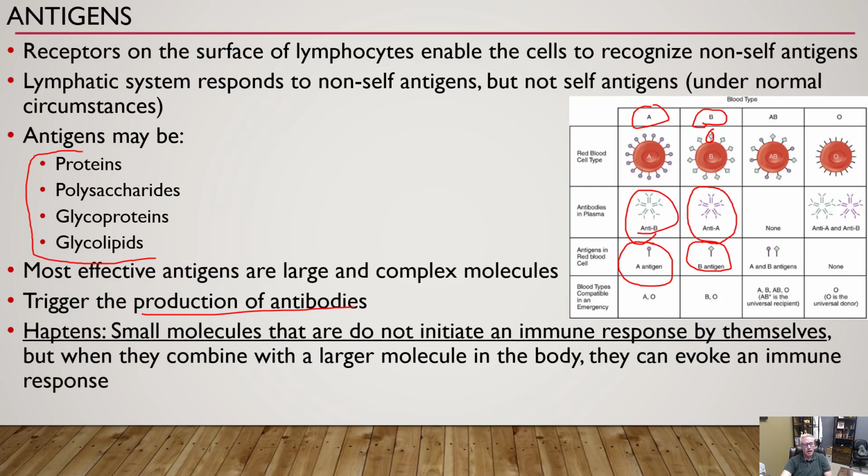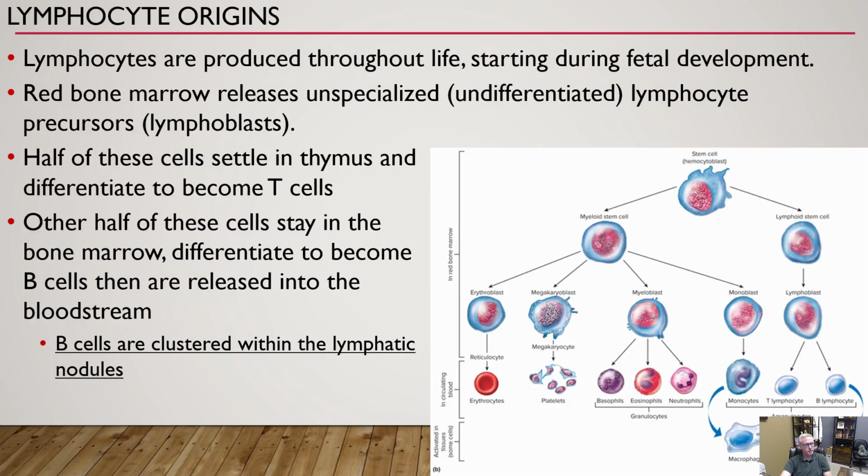All right. So here's this chart that I was talking about earlier when I said stem cells. We've seen this chart before. We talked about the granulocytes, with neutrophils, eosinophils, and basophils. And previously we looked at reticulocytes entering the circulatory system as erythrocytes. All right, so lymphocytes are produced throughout life. They start in fetal development. The red bone marrow, remember, is where our red blood cells, white blood cells, and platelets are produced.